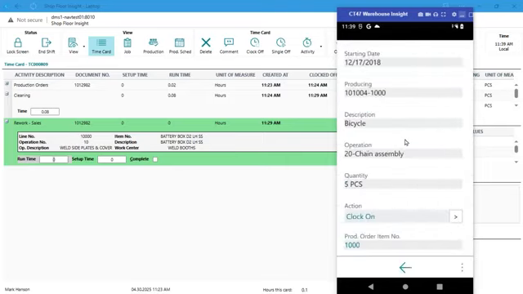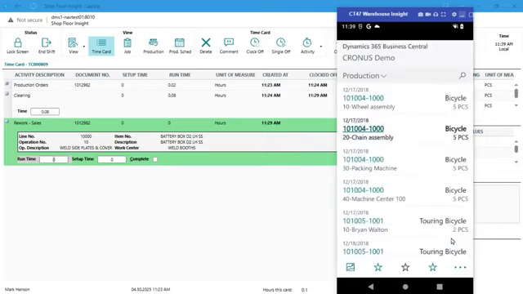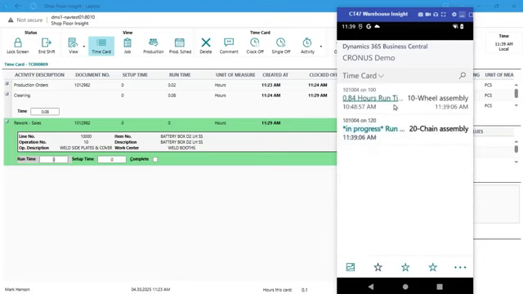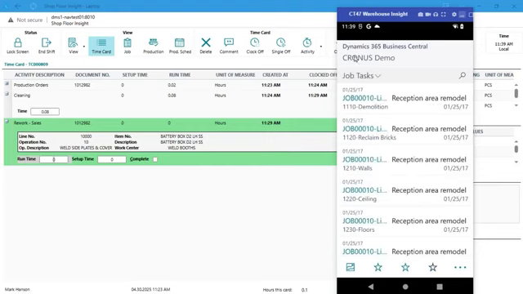I didn't swipe all the way across, so it didn't swipe all the way across. So I just tap it on and tap that clock on. So it works exactly the same way. Now, if I go to my time card, we've clocked out of this and we've clocked into this guy, and away I go. So we can handle jobs just like we can in the full interface. We can handle jobs, production orders, and everything, and non-productive time on this mobile interface.